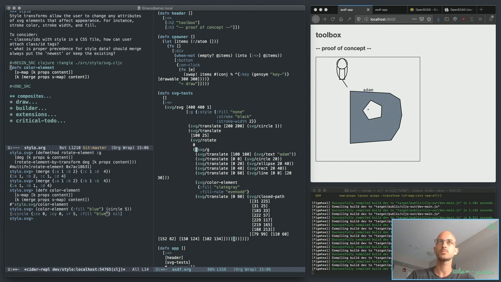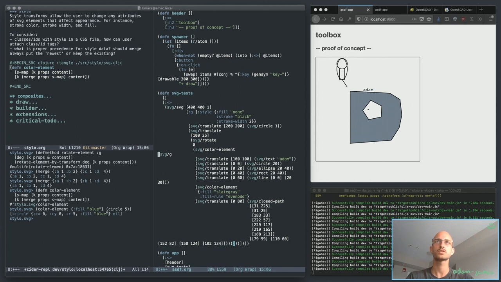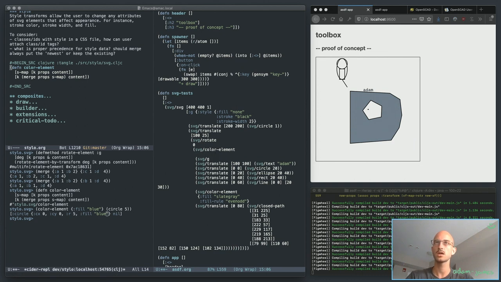So that does also mean I should be able to do svg / color element. This whole G tag should be able to take a few arguments. Let's try it out. Fill blue.